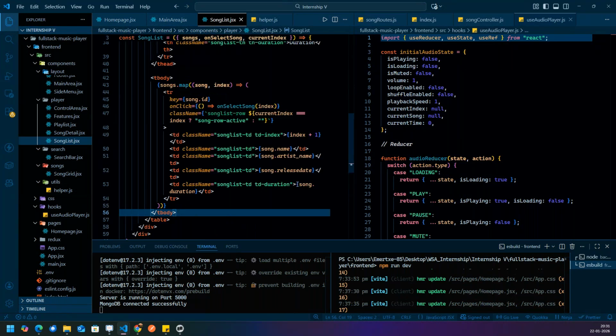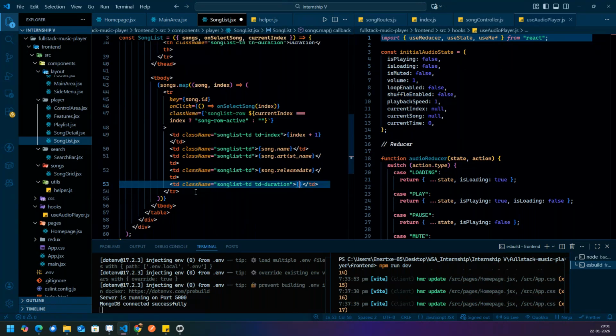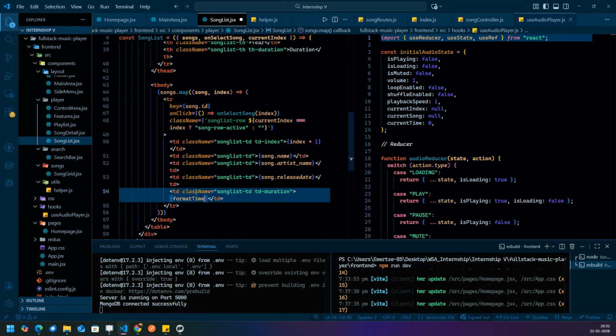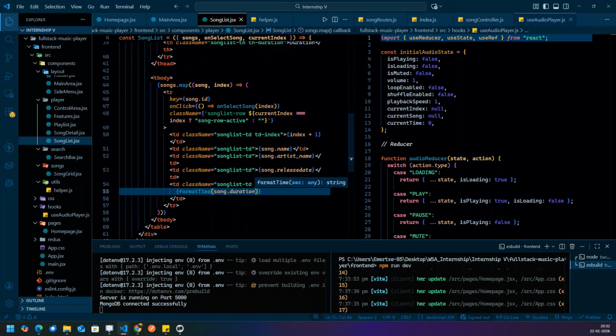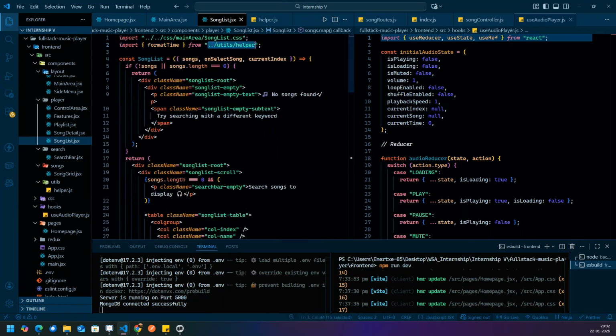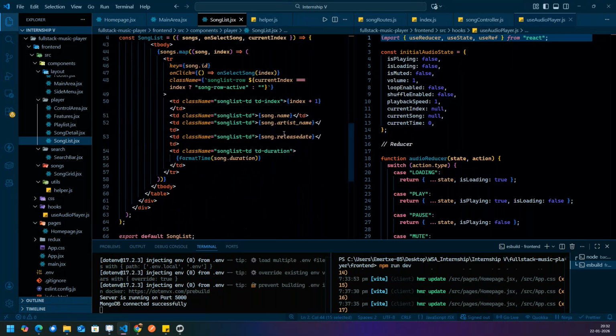Over here in the song list, this duration what we have written, cut this, write formatTime, which will be getting imported, and then paste the song duration over here. You can see utils.helper is coming, and we can write the song duration over here.